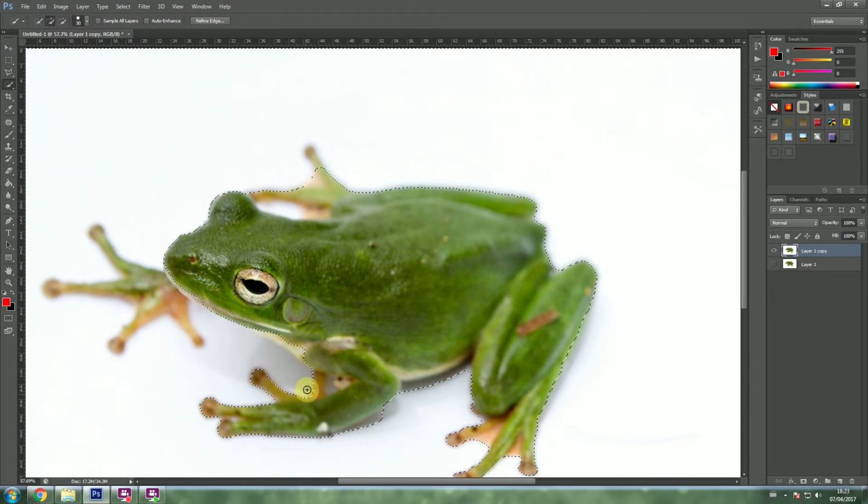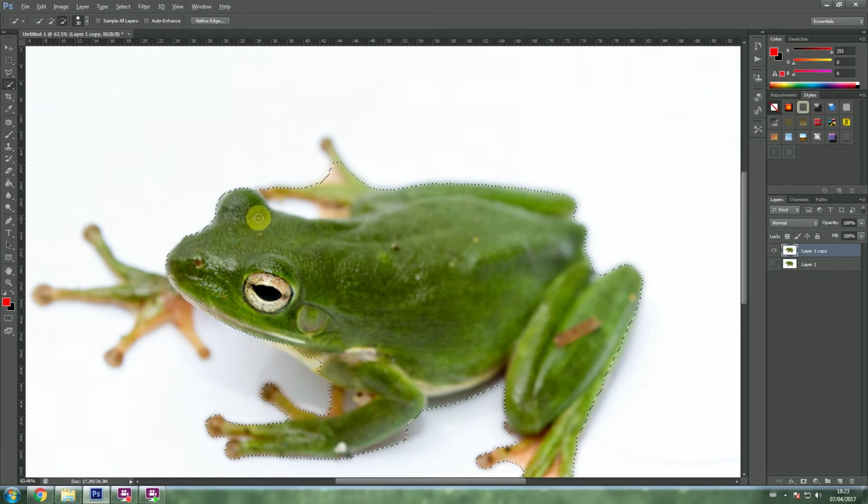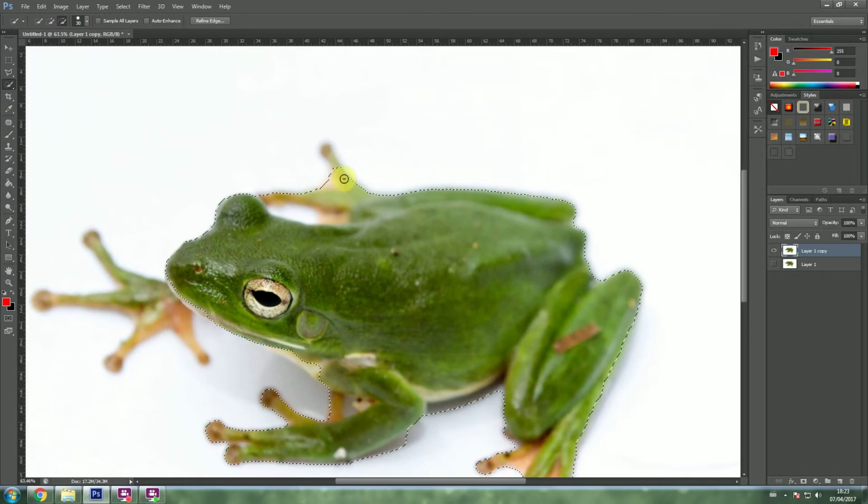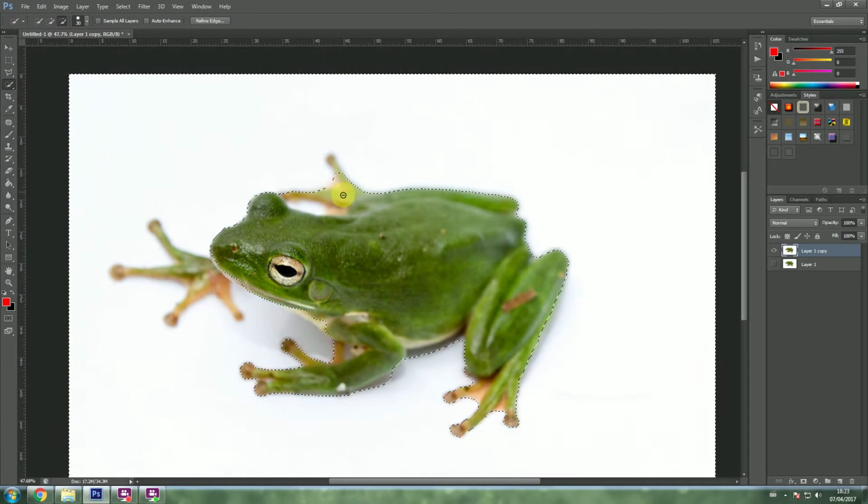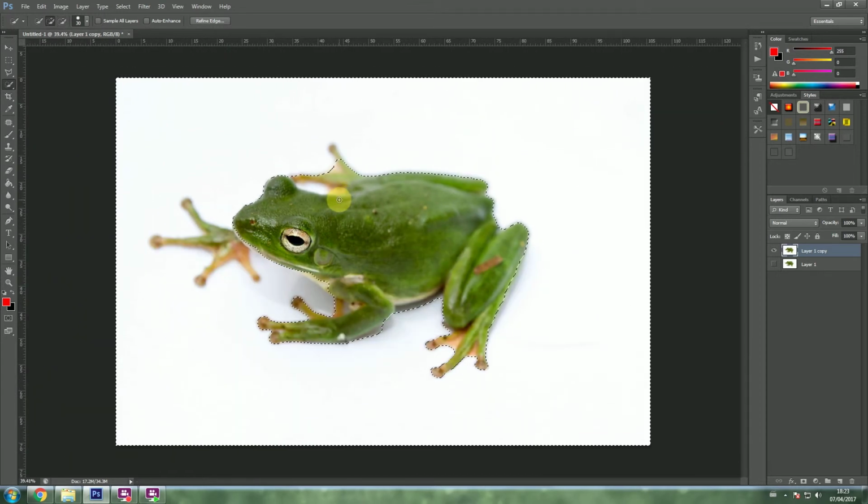The shadows are a lot better, but again, we are cutting into the body of the frog. That's not a problem at all, because if I was to hold Alt on the keyboard, I can go ahead and deselect the areas that should not be. Now, it's very important for you to understand what right now is selected and what is not selected. What is selected is this outer area and not the frog. So, meaning what is selected, this area is selected unnecessarily. This hand is selected unnecessarily.